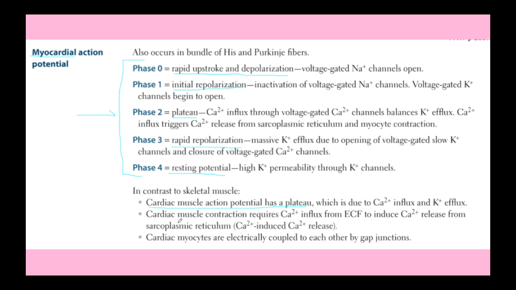And cardiac muscle requires calcium-induced calcium release. It needs the calcium influx to induce calcium release from the sarcoplasmic reticulum, which we'll also talk about a little bit later. And again, these gap junctions. This comes up again and again. Very important to know that they have gap junctions and they're electrically coupled.